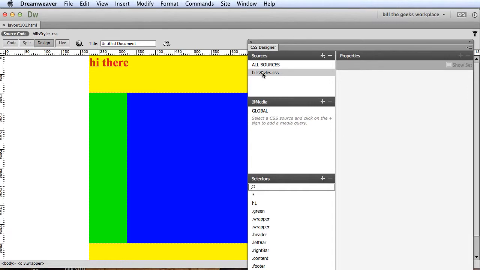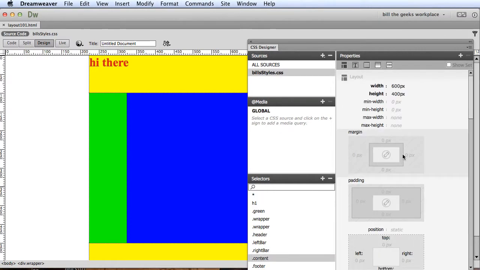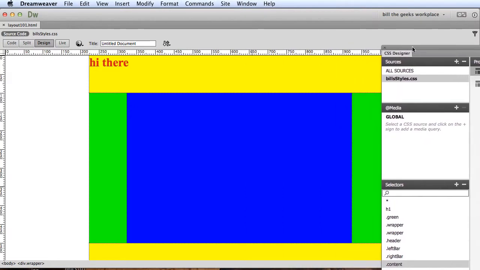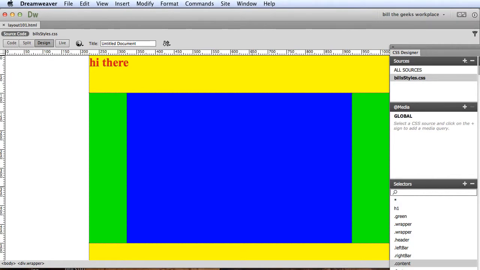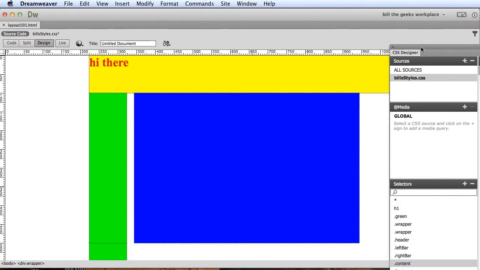So I'm going to go to my CSS information right here, and let's go to our content. It gives us all this information about content, and notice margin and padding are right on the top. So all I have to do is take margin, click right there, and make it 20 pixels. Bad things are going to happen. As soon as I hit return on the keyboard, you're going to see things freak out. I hit return, bam. Look at everything freak out.